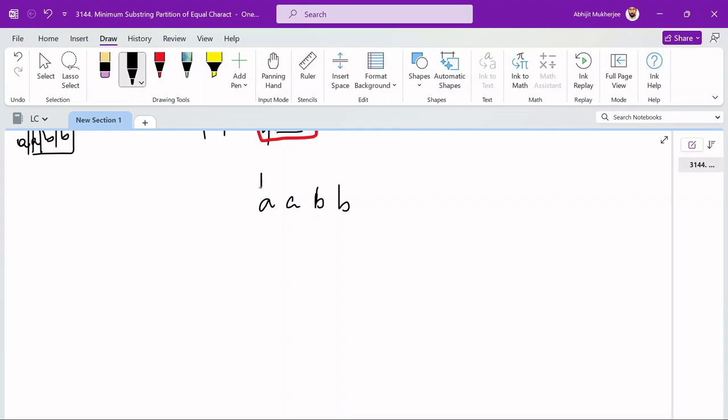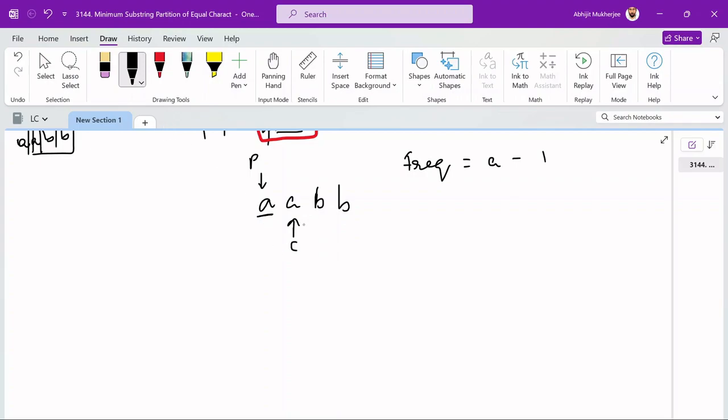Let's say we are having two pointers. Let's say this is pointed as P, and this is pointed as C, which are previous and current. Now my previous is pointing at A and the current one is also pointing at A, which makes the frequency of A as 1, or let's say we have a frequency array as well, where A's frequency is 1. I chose to move C forward.